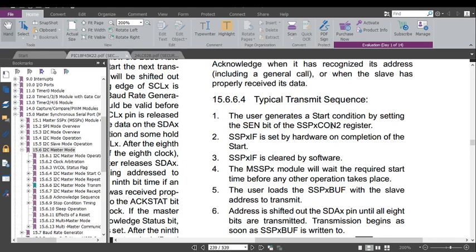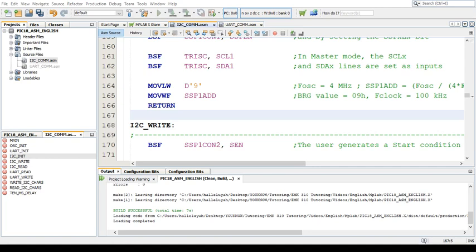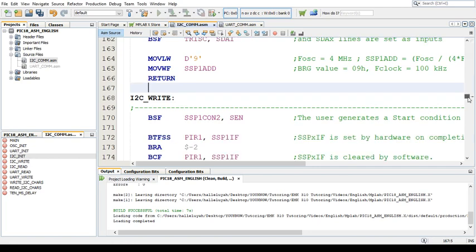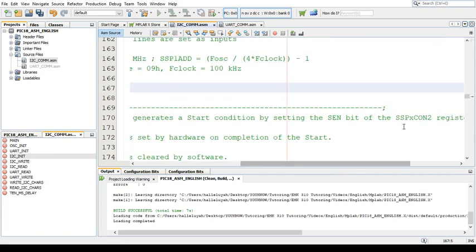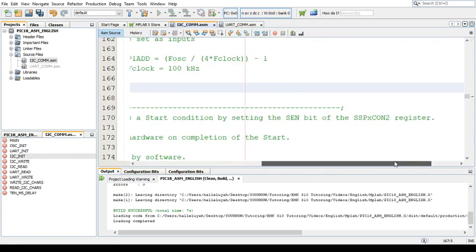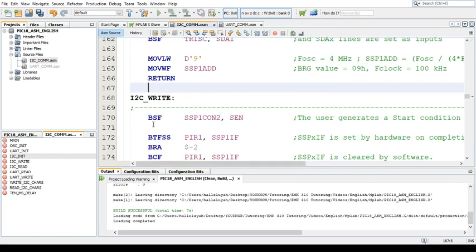I'm just going to show that to you in the code. Okay, there we go. This is the I2C code. First off, the user generates a start condition by setting the SEN bit of the SSPxCON2 register, and that's what was done here.